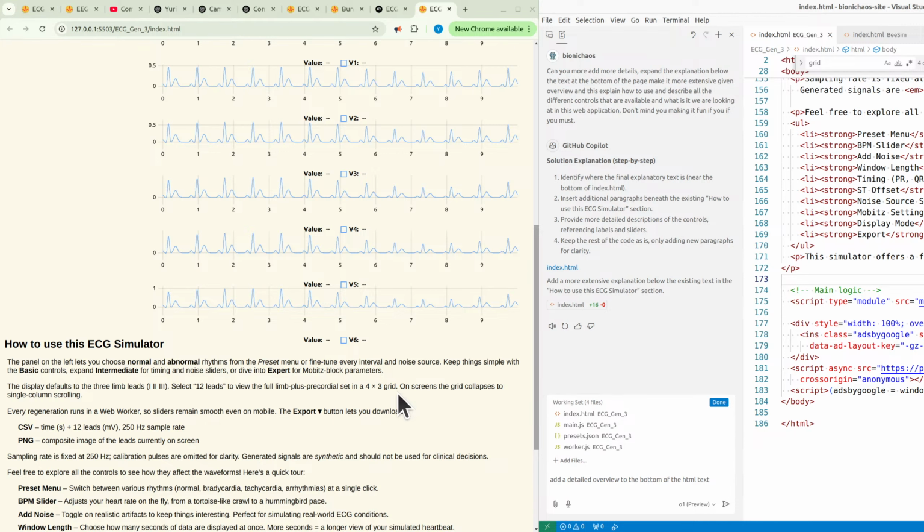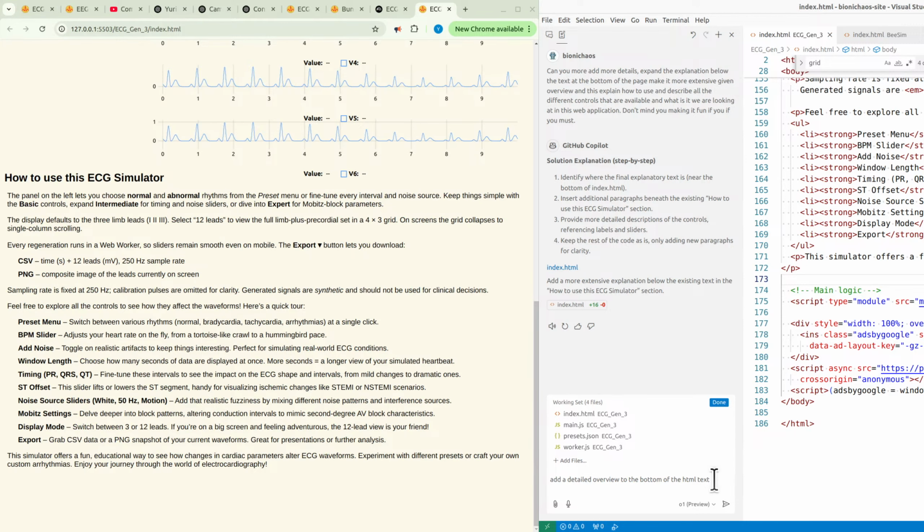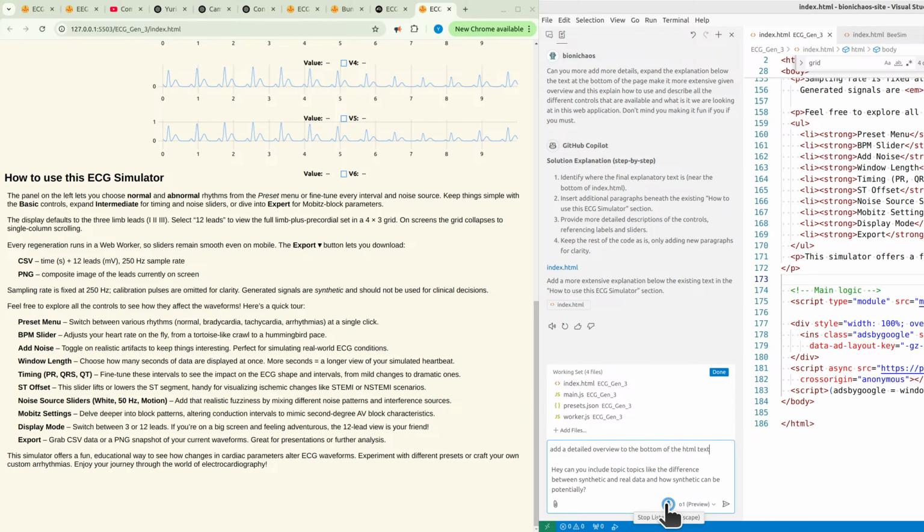Okay, so we want a more detailed overview at the bottom of the page. Can you include topics like the difference between synthetic and real data, and how synthetic can be potentially better?